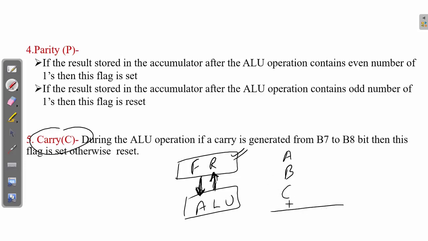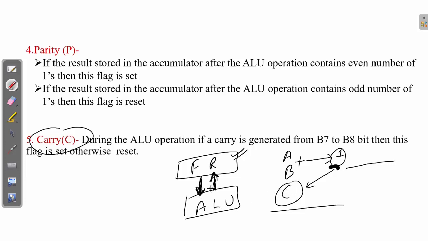Okay, suppose I have three numbers. When I'm adding these two numbers, I get a result, and that result has some carry. This carry has to be added with this. Yes or no? If you are getting my point, what I'm trying to say is, suppose A and B are added, and the result is generated, and if there is a carry, this carry has to be added with the third number.